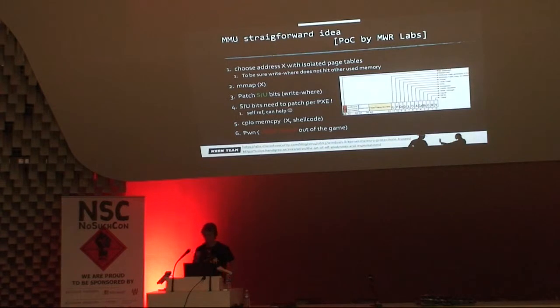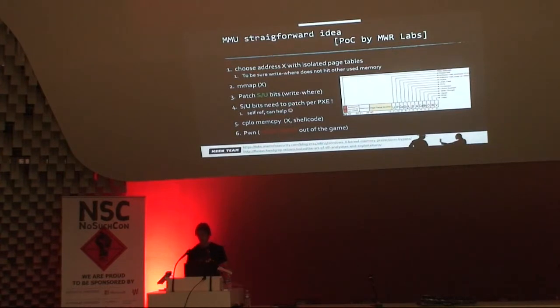On x64, it's even easier because you have a lot of address space, so you can basically choose some isolated memory which is far away from other memory. And then you just patch these bytes in the page table. But it can have some problems because, for example, on Windows you have 4-level page tables, so you have to do 4 reads of these page table structures. But not if you use the self-referencing trick. Then it's good enough to write just once. You can write indexes based on several self-references and also these flags.